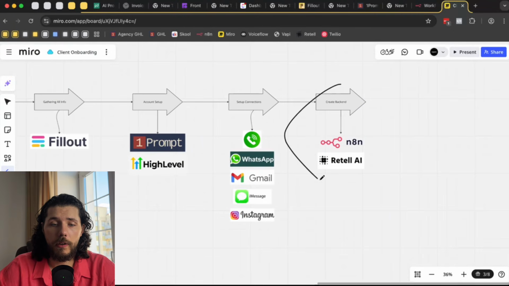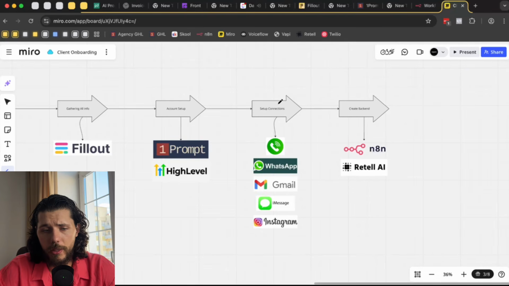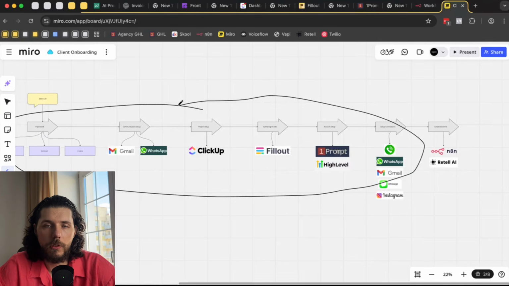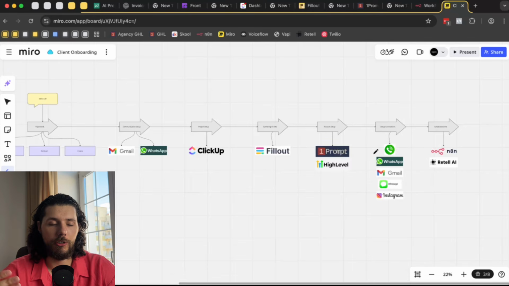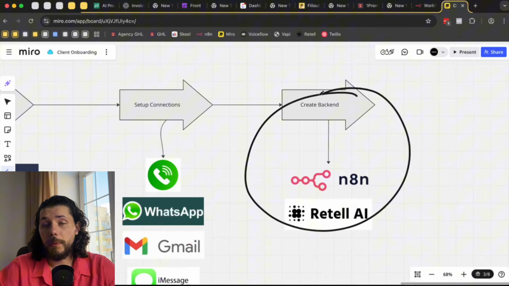And of course, the next step, which is not really already the onboarding. So the client was already onboarded. At this stage, this usually takes a few days, not because it's hard, but because it takes a few days for the client to fill out all the information, create an account, attach their billing info, and then create the connections to the omni-channel experience. Because for us, it's 10 to 15 minutes. And then the backend, right?